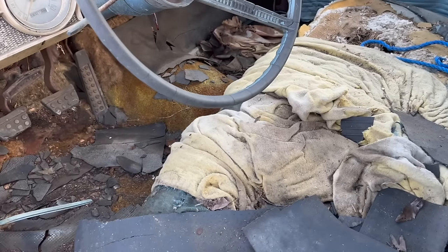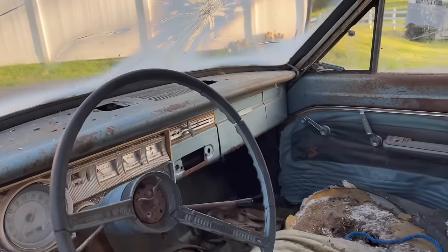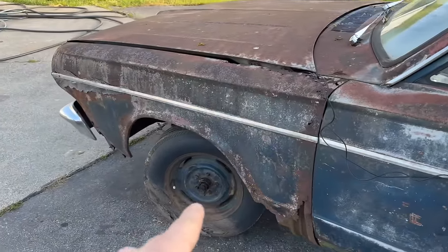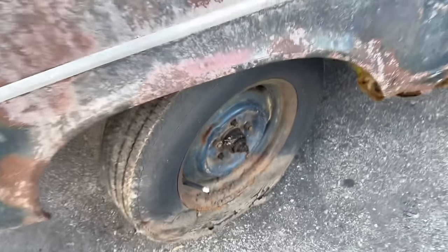It looks like the whole floor is a rubber floor, but this seat looks like it's probably pretty rough under there, but we'll find out. Got to get a windshield for it too. All kinds of parts in this thing. Let's get the trunk open where you can see what's in the trunk. This fender is the worst part of the whole car though. Look at that, man. I can almost see the air in that casing.